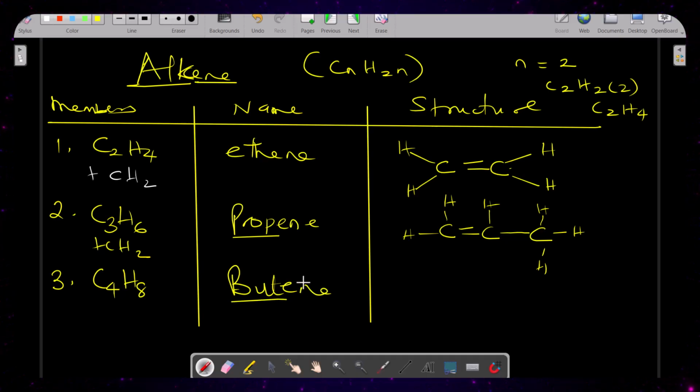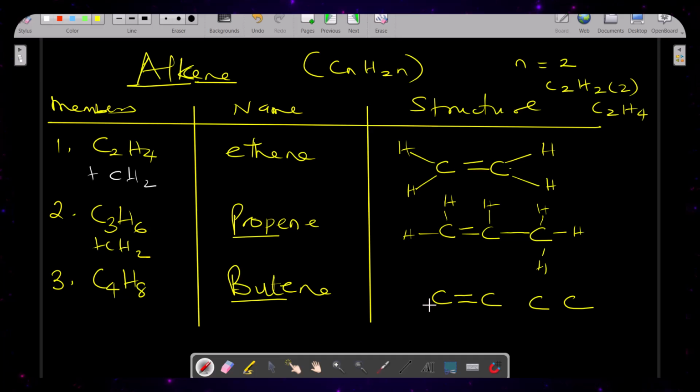So the position of the double bond, where is going to be the position of the double bond? Let's look at the structure. The structure is this way: C, and C. How many carbon do I have here? 4 carbon. So the double bond, where is the double bond going to be? The double bond can be anywhere. That is when you talk about the isomerism. It can be at the first carbon atom, second carbon atom, and depending. But for now, let me leave it here.